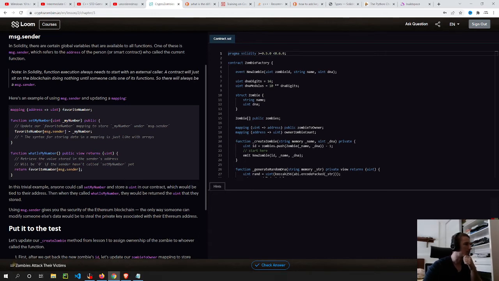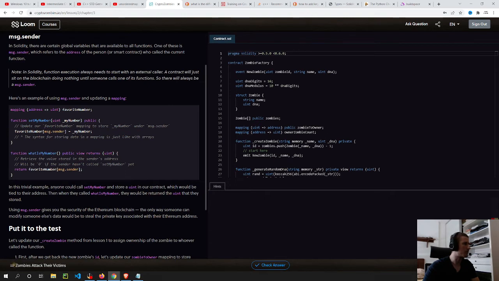Here's an example of using message.sender and updating a mapping. So here's the mapping. Update our favoriteNumber mapping to store my number under message.sender. So this is the key, with the address of the account that called the function.